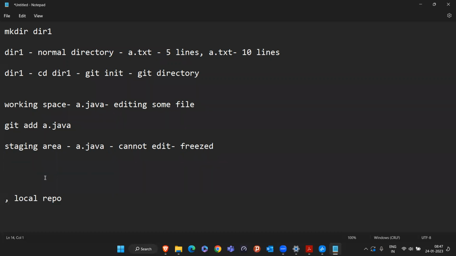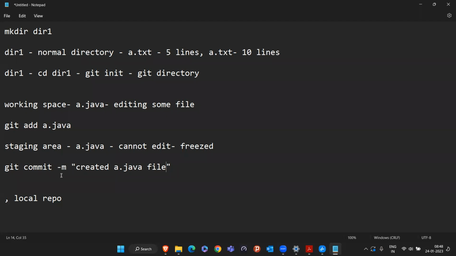to the local repository. That means I have to save it locally. For that, you have to say git commit this file using some message. What is the message that I will write? Like, I created the a.java file, so I will write the message "created a.java". So if some other manager is working, they will understand that the Indian employee created the a.java file. So they will get this message. -m is equal to message.